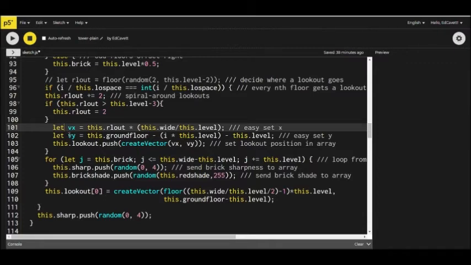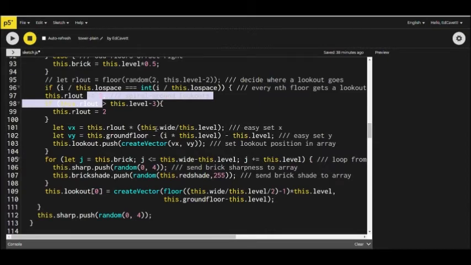So I use these local variables, vx for vector x, vy for vector y, and then I'm going to assign to that where I want the x of that window to be, which is going to be a multiple of whatever that incrementing value is, and then it's going to be a multiple of how wide the tower is divided by how big a brick is. And then that's going to give you the right position that it needs to be in.